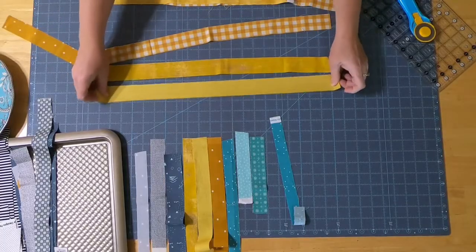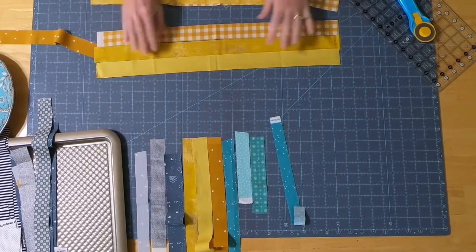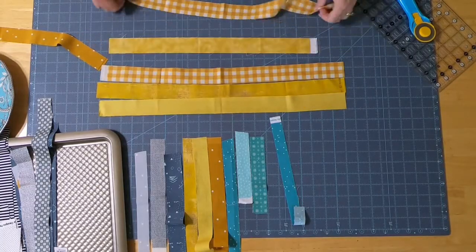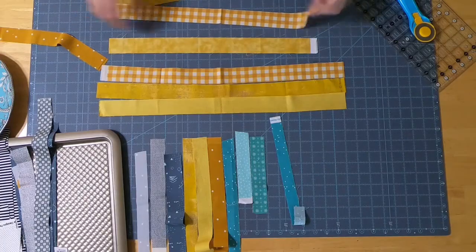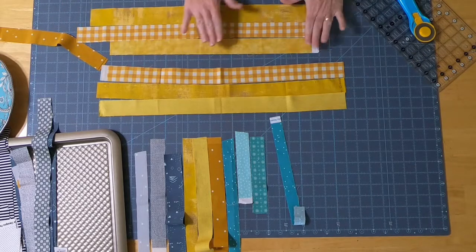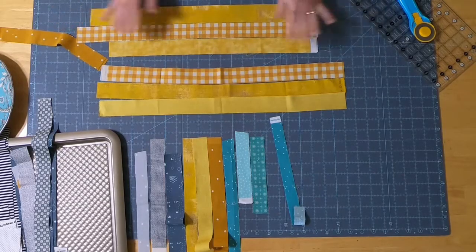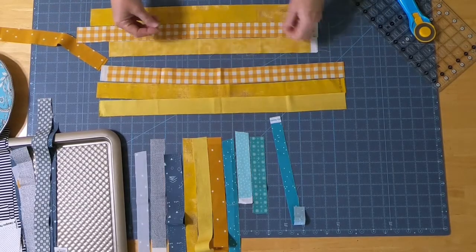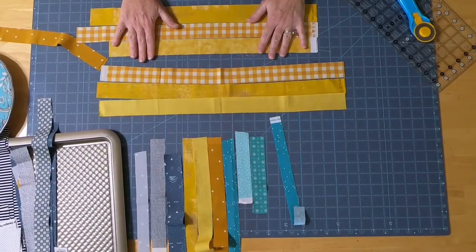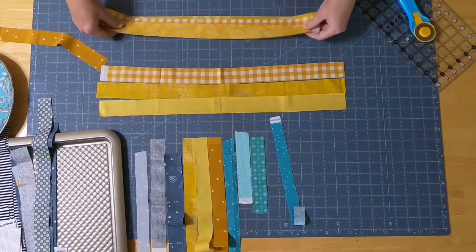Okay, so these 3 right here are pretty much the same length, and that'll be easy to sew together in a strip set. So I'm going to do that one. Then I have a few left, and I'm just going to place those here. These 3 happen to have selvages, so I'm putting my selvages at one end. We're going to cut them all down and square them up as we go. I don't really care which order they're in, light, dark. I just want sets of 3 per color. So I'll sew these 3 together, and then I'll show you a little bit how I worked with some of the little scraps that I had.